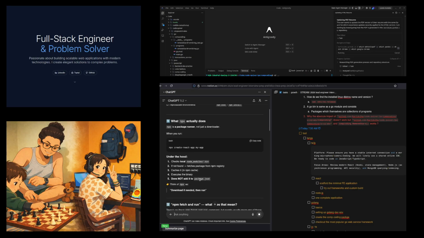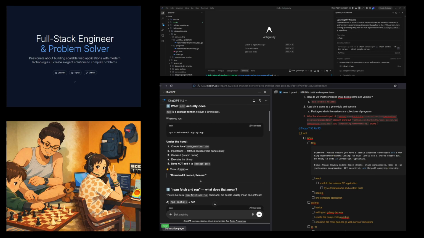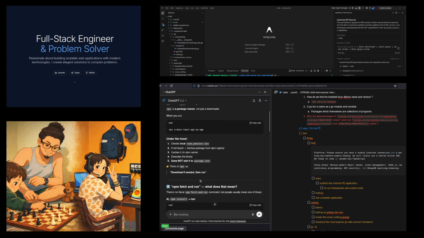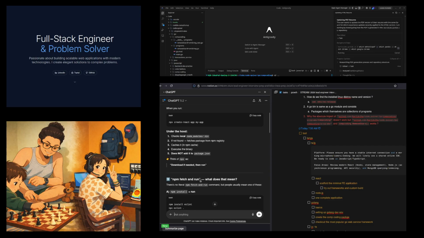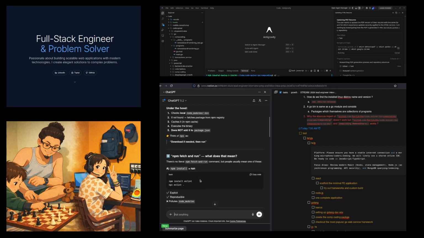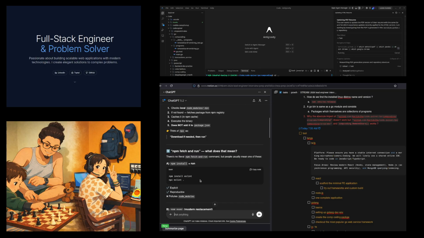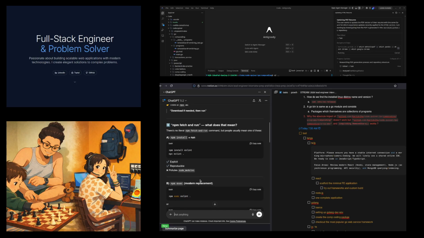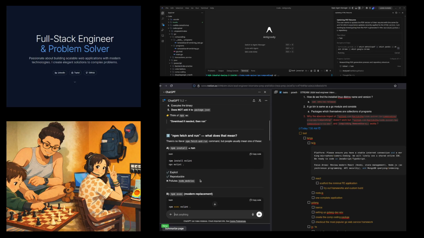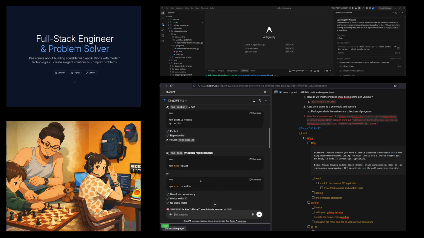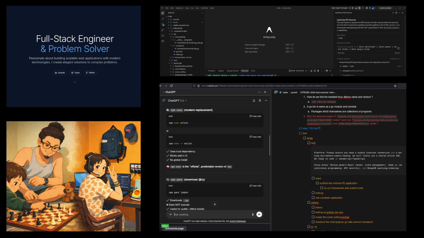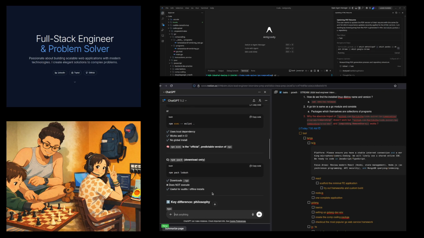npx does, okay. It's more like development tooling. And yep. Then run. Cool. Install plus run. npm is explicit, reproducible, and doesn't pollute node modules. npx is Node package execute. npm exec is the modern replacement, a predictable version of npx. npm pack: download only.